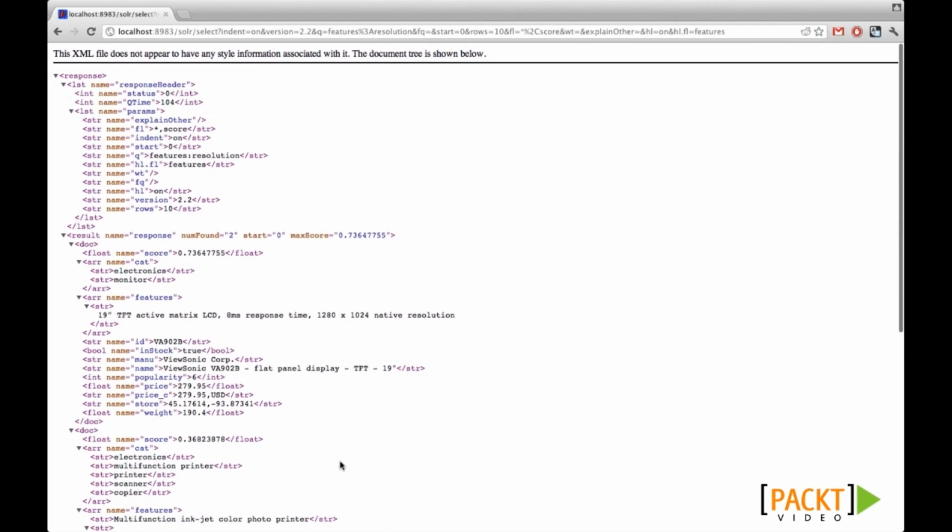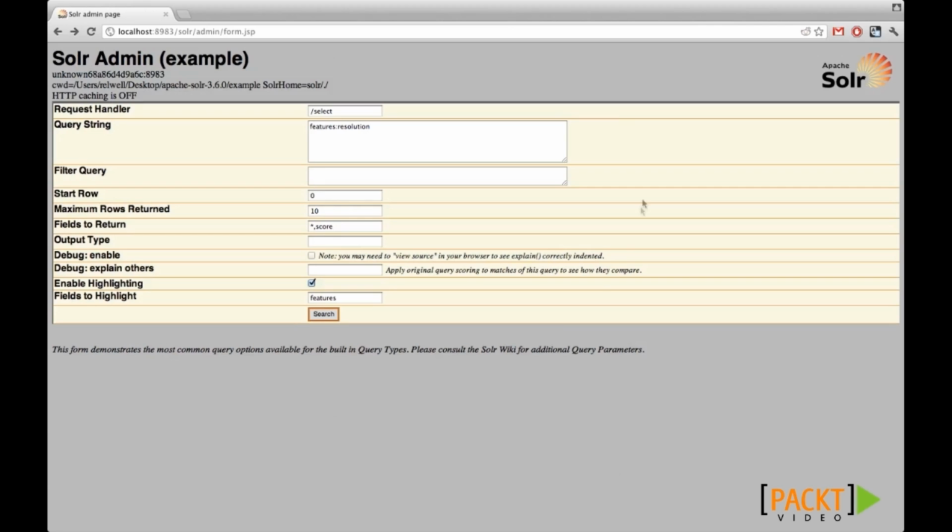This is really useful for snippeting. Now we understand a handful of advanced parameters that we can use to better obtain data from our search index.